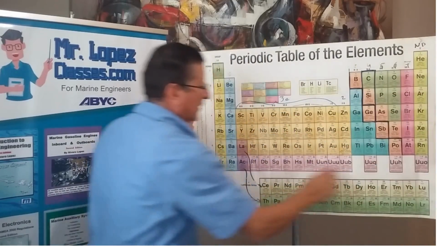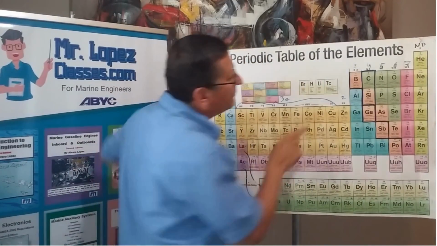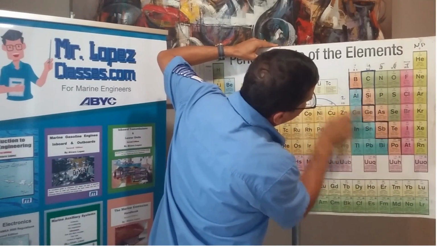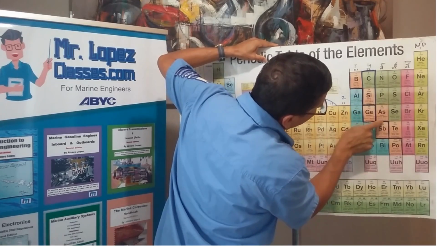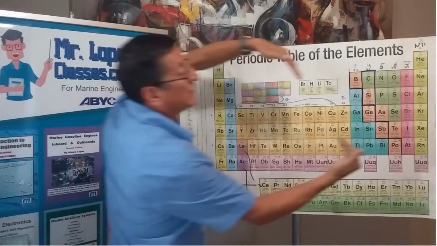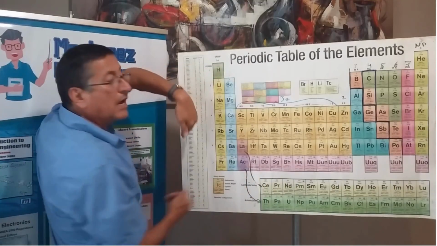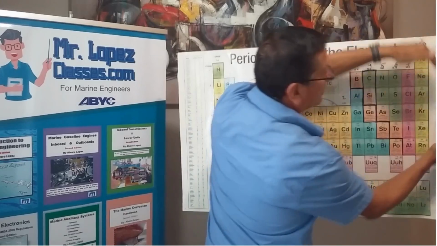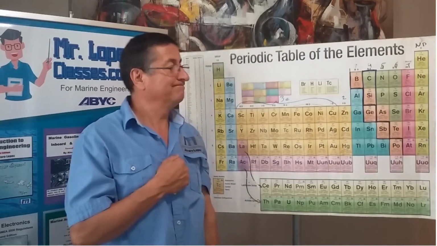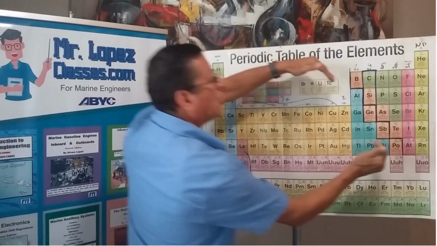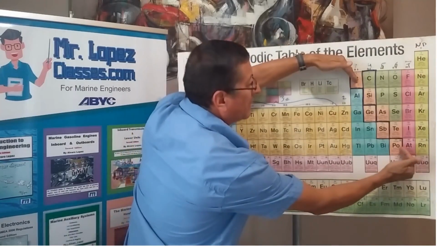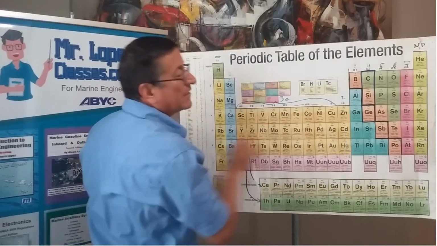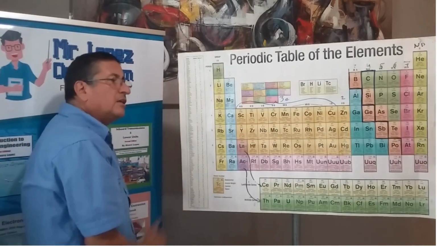The periodic table has one division. Look at this division. You see the division? The elements in the periodic table located below the division are called metals, and the elements located over the division are called non-metals. Metals and non-metals. All the elements located here are metals. Oh, aluminum is at the limit, but it's a metal. And all of those elements located here are metals.